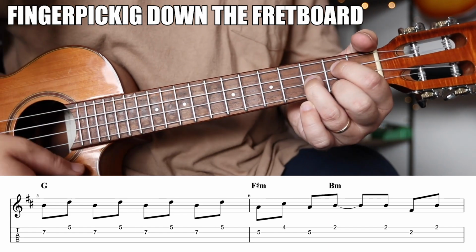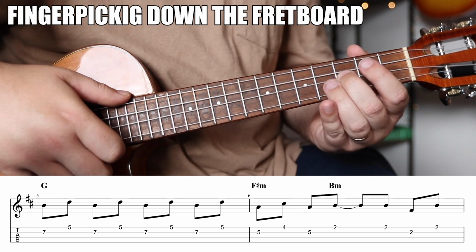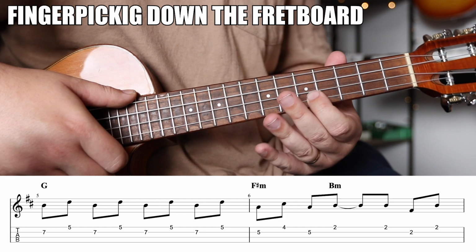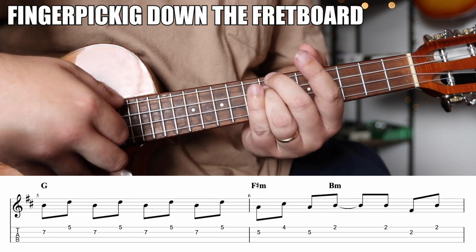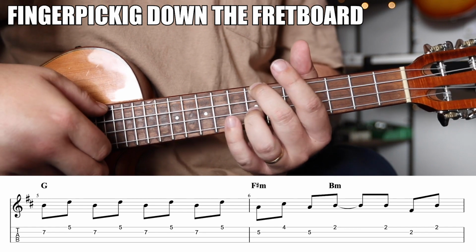Okay, so your G chord, the first thing we want to do is look at the notes in the G. We have a G note, a D note, G, B, and a D. Now we can find those notes anywhere we want on the ukulele. Here's a D note, here's a G note, here's a G note and a B note.